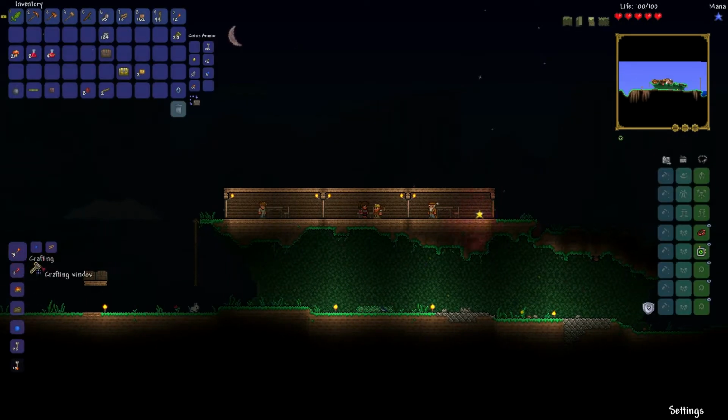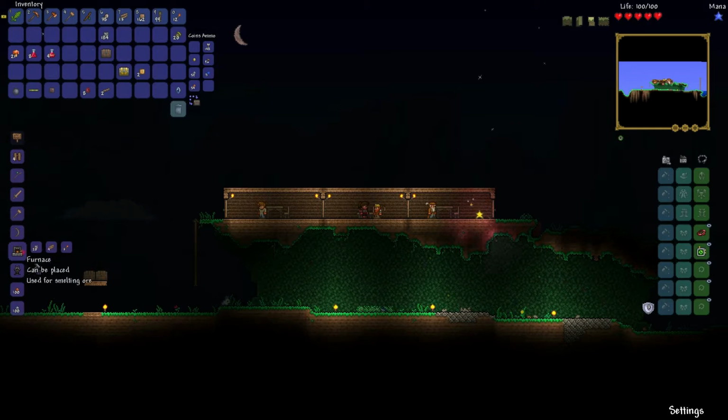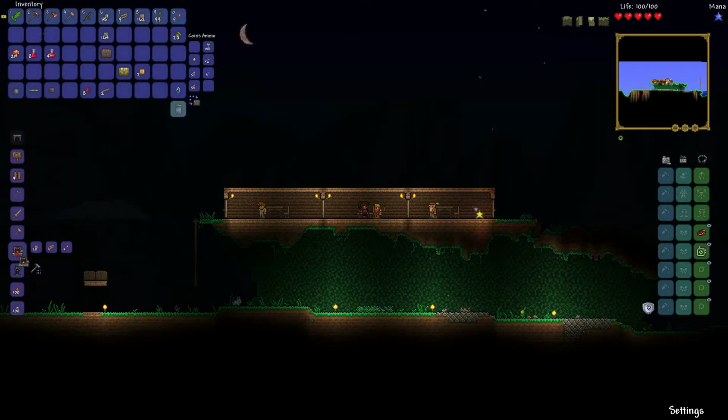Right, here we go. Oops. Where are you, my dear furnace? Here we are. See, furnace. I just need 20 stone, 4 wood, and 3 torches. That's yep. There we go. Now I've got a furnace.